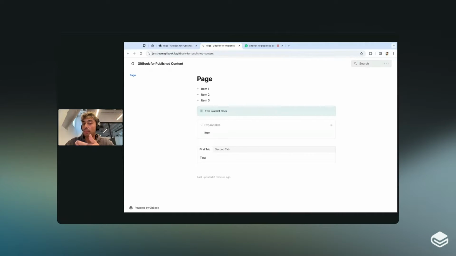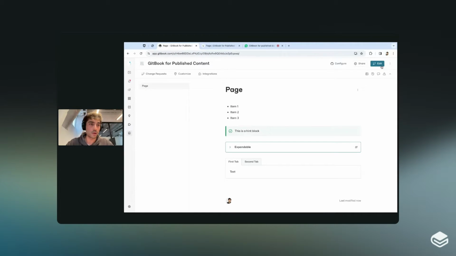In one of these blocks, though, we've made quite a few additions and updates, and that's also what I wanted to spend some time on. We're going to talk about the OpenAPI blocks and API methods that you can use and document inside of GitBook. We know that a lot of you are using GitBook for creating your own API documentation, and we want to make sure that this experience is performant, useful, but just overall a good experience for both you and the users who are reading your content.